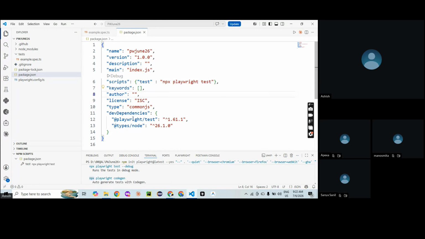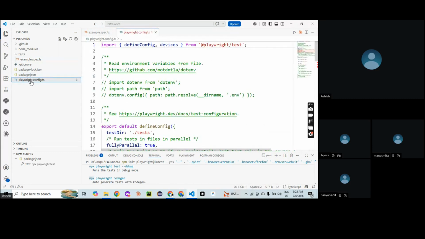These are dev dependencies. So whatever you install in your project, like we have right now installed Playwright and the Node version, those things will be coming up over here. If you install Allure report, or some faker library, or later on you will be installing many more things, those dependencies and versioning will come over here. So with the help of package.json, you can understand what all things you have installed in your project. That is the usage of the package.json file.